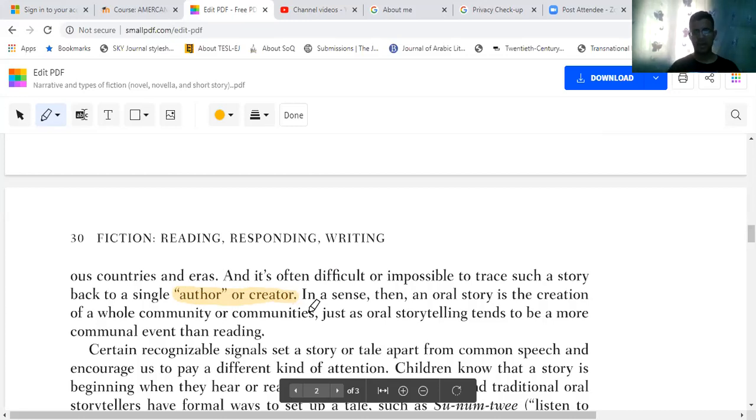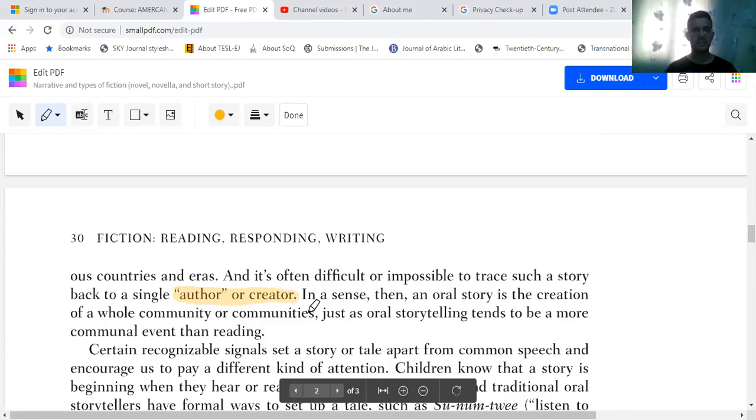For example, my father tells me a story, and then my father got this story from his grandfather, and his grandfather got it from his own grandfather, and then his great grandfather got it from his great great grandfather, etc. So we have this chain where the story moves from one generation to the next, okay? And in every generation and every move for this story, we have some kind of change and modification.